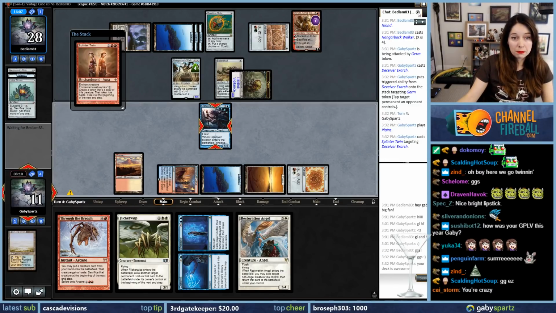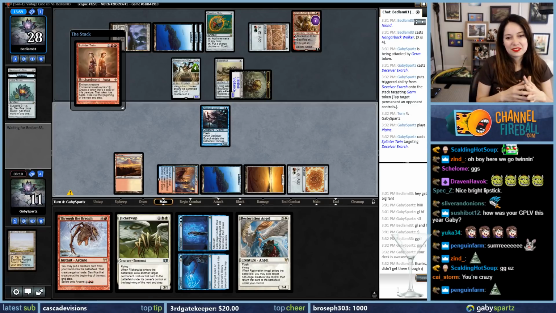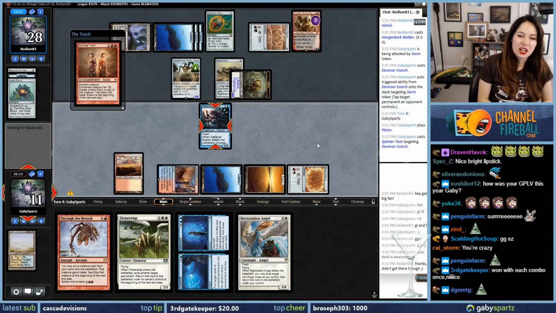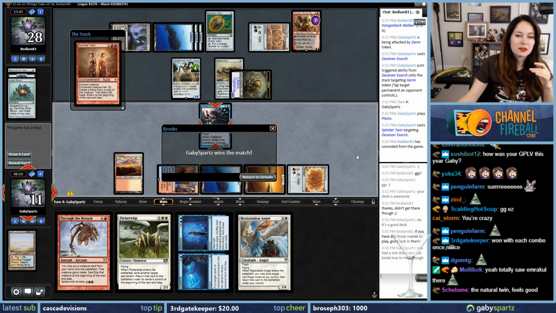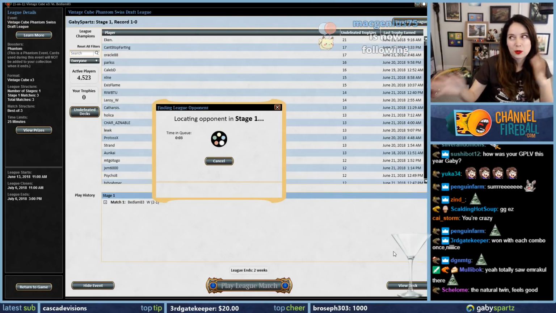Our opponent's deck was really good. Dude, I'm not crazy. I swear it was Emrakul. Thanks, didn't get there though. That twin is kind of bullshit. Yeah, we did win with each combo piece. If you have any more rounds to play, good luck in them. Aw, my opponent was so nice. You totally see Emrakul there?